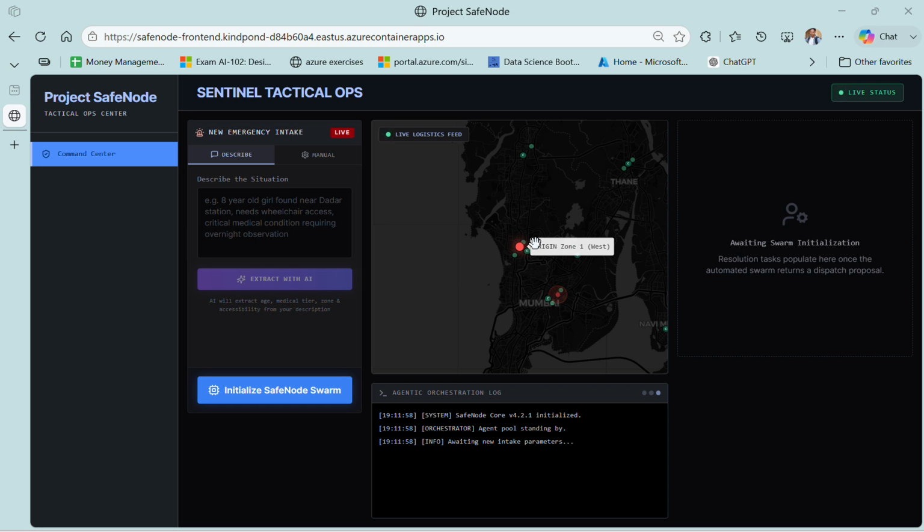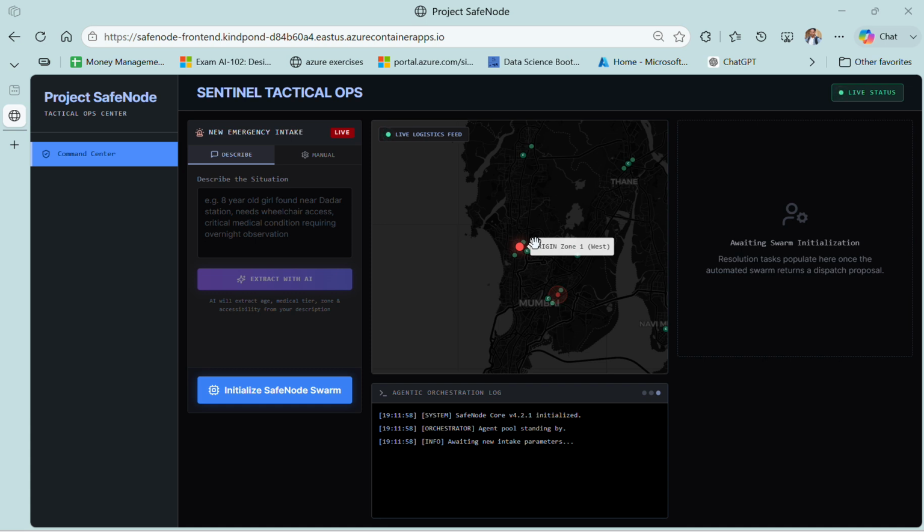Then we have compliance node agent. This is where the real intelligence comes from. So whenever we are, let's say, onboarding a child, picking up the child, right? We also have to think of all the legal compliances, right? So here, my Foundry IQ comes handy. All the legal compliance and all documents are stored on Azure Search, as an index, and my agent fetches that information and then it makes decisions accordingly.